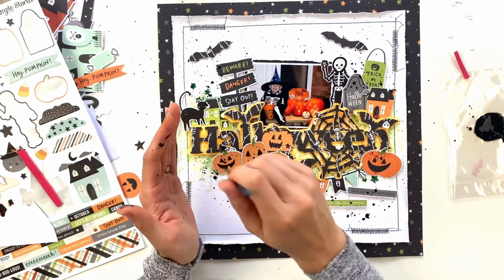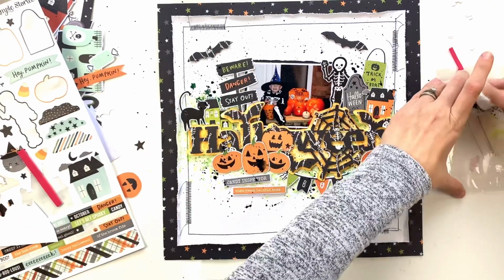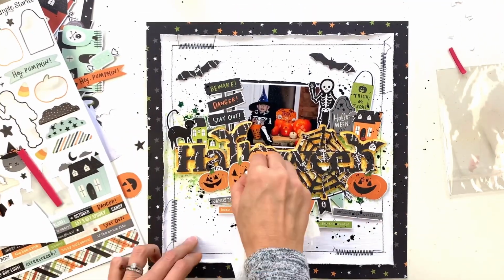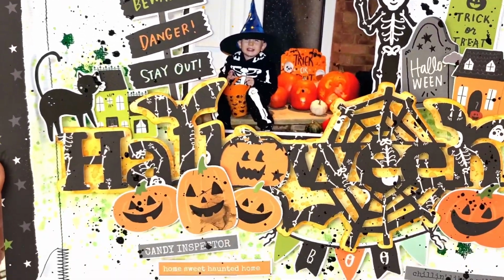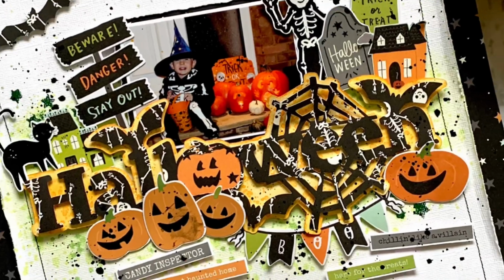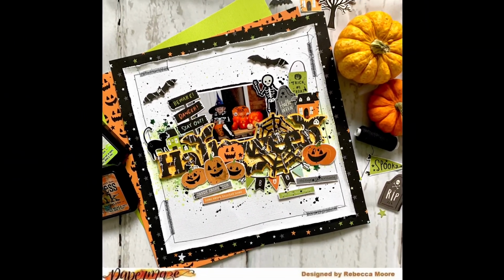You might notice I've just dripped a huge dollop of black paint on one of my pumpkins, that big one in the middle there. Once I've turned the camera off, I realise and try with a tissue. It doesn't work. So once I've turned the camera off, I get baby wipes out and try and get it off. You can see there it did not work. So be careful with black splatters. But that's my layout finished.